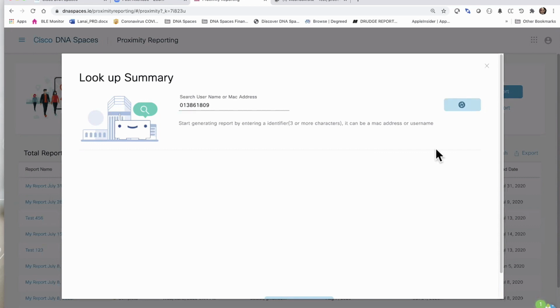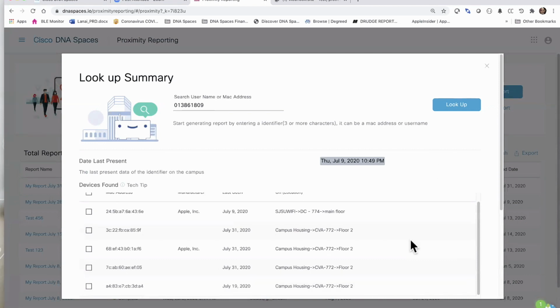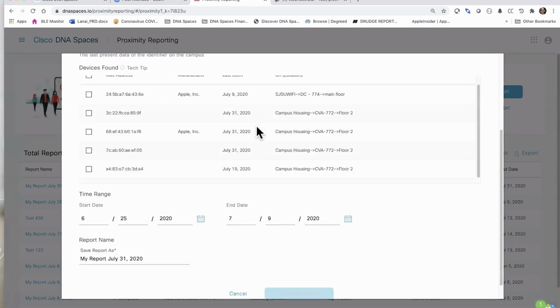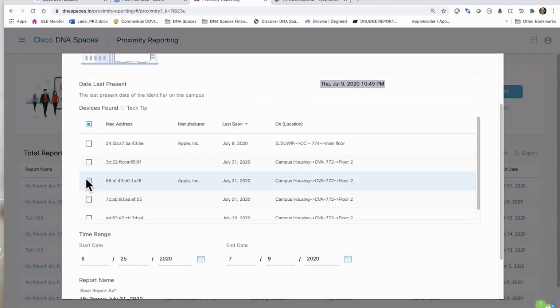And when we look up that username to do a proximity report for contact tracing, you're going to say, well, I see a bunch of different MAC addresses which have logged on with that username, right? Some of these would maybe be wireless speaker devices. Some of them will be your actual mobile phones. And I'll say, okay, the ones I'm interested in for this proximity report, which says where was this device over the last period of time, might be this Apple device. I know he sometimes carries his iPad and not his Android. In this case, this person maybe has his Apple, but it was only last seen July 9th. Okay, so we're going to do a proximity report and aggregate both sets of data.